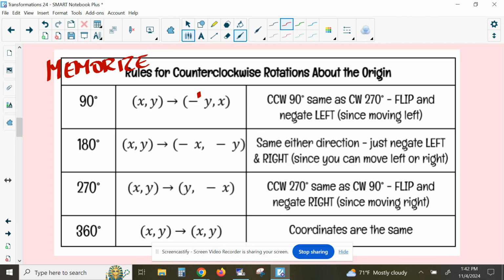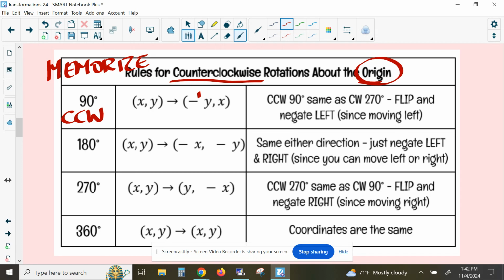So this chart does counterclockwise about the origin. So when you're spinning around the origin, there are some certain rules. Now remember last week when we did stuff, remember how if the point was (5,7), we knew when we spun it, it was a combination of 5s and 7s, maybe positives, maybe negatives, right? So we do know there is a pattern. So this tells us what the pattern is, okay? Now these are counterclockwise, so you might want to put counterclockwise here.